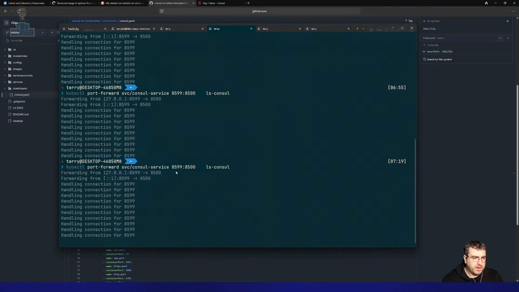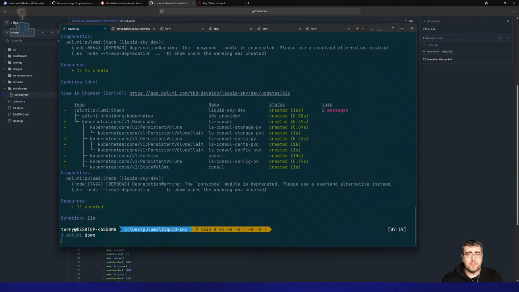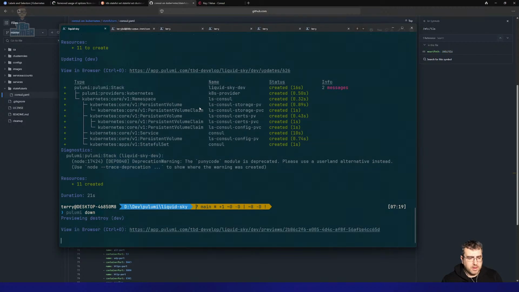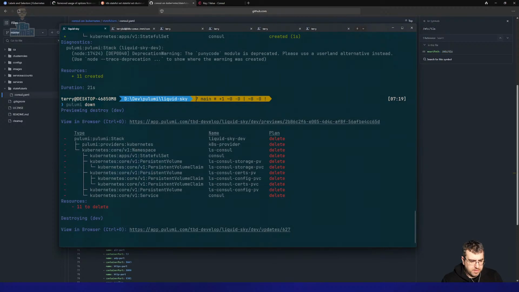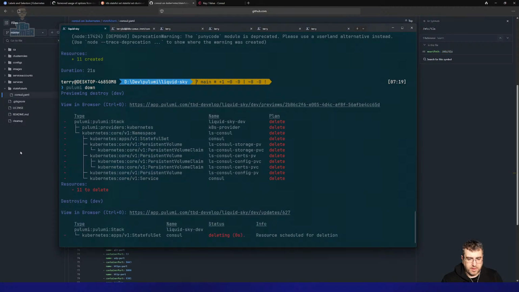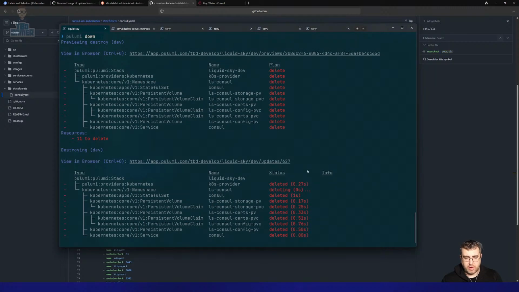Let's do that again. Let's stop that. Pull me down, -y. So I'm going to bring it down and bring it all back up again just to see if that retained in any way, shape, or form.